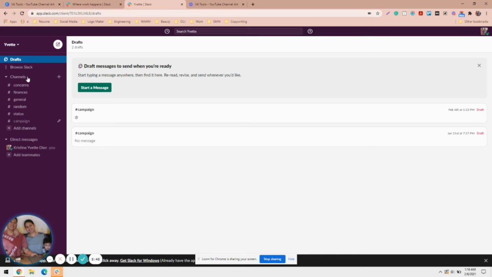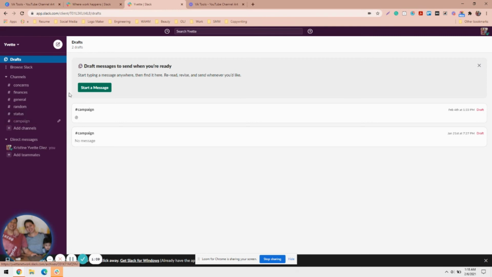And then channels, this is one of the most important parts of Slack. If you click this plus button here, you can easily add channels, or you can create a new channel and browse channels. A channel is just a topic of discussion.